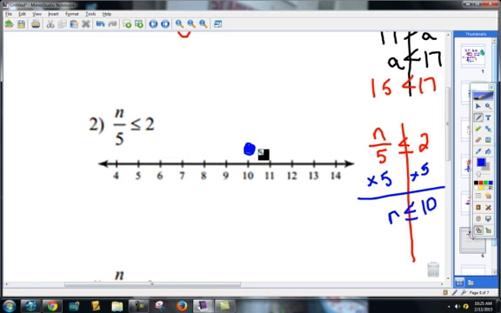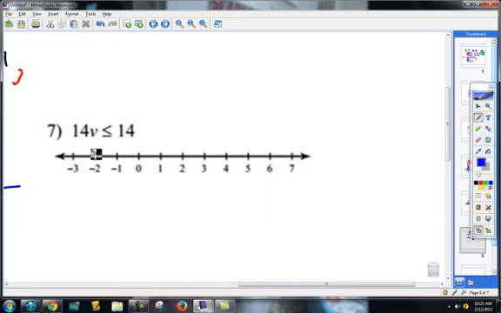Closed dot. Now, are my solutions going to be the right or the left, Ohm? So you're saying that all of the solutions that would make this true are to the right? No, because we're talking about values, solutions, that are less than or equal to 10, which means we're going to go to the left. Now we're going to pick a number. Pick 7. Is 7 less than or equal to 10, guys?